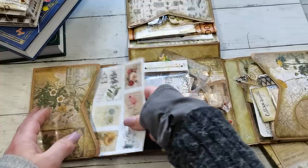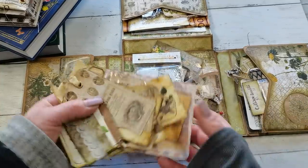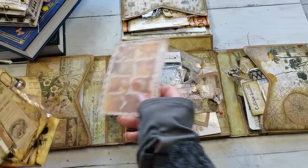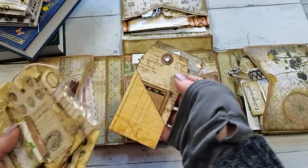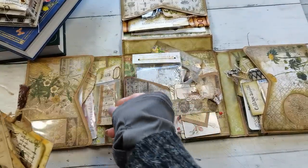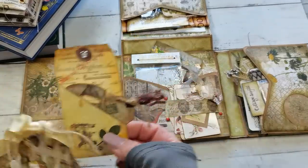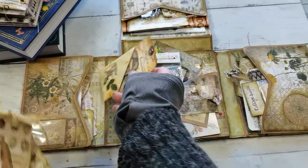And she sent me lots of goodies. She made lots of beautiful, gorgeous tags and pockets. And stuff I can use in my journals. So this was amazing to go through and to see her work.